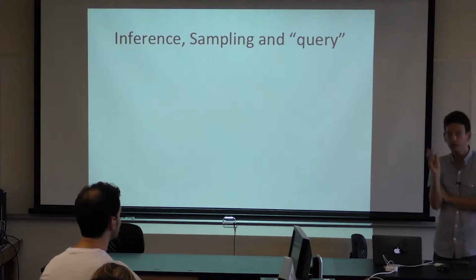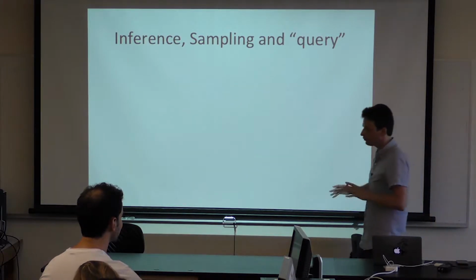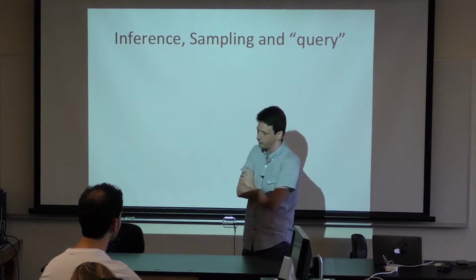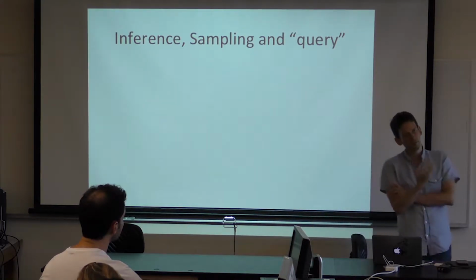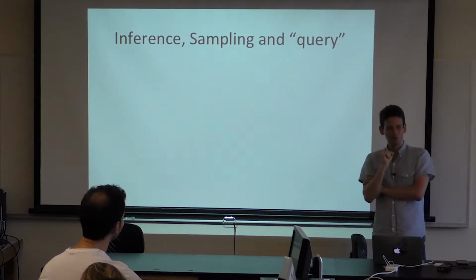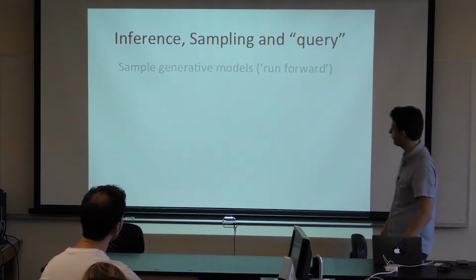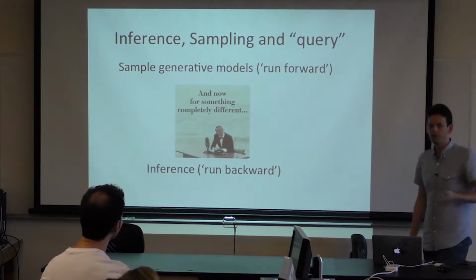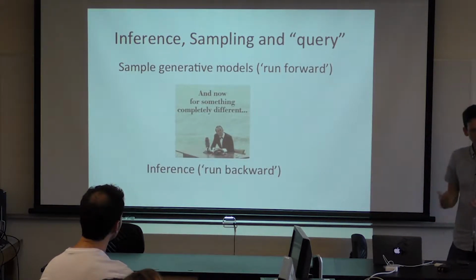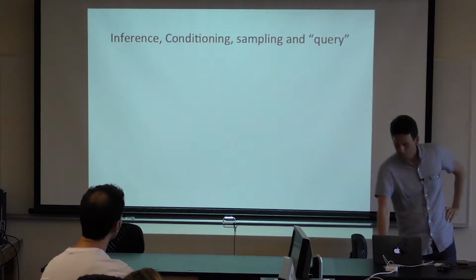Someone could say, listen, I think the way the bombing works is this. You're going to put a Gaussian, you're going to put another Gaussian, or maybe you're going to put 3, I don't know how many. And you can write that down, and then you say, okay, I actually want to do inference on that. And that's when it becomes a little bit painful. If only there was a way of running your model forward, and just having written the forward direction, you can do inference. It looks like we're talking about something completely different, but actually it's not. We're basically going to run our models, but in a way that does inference.